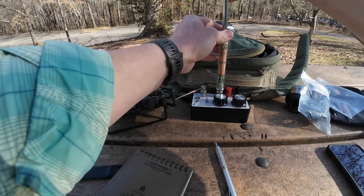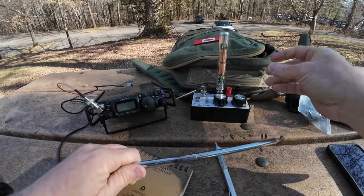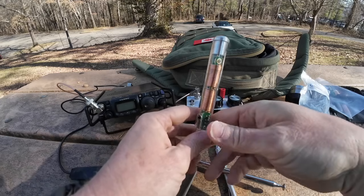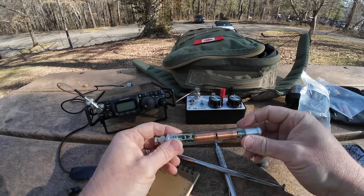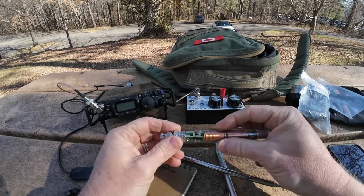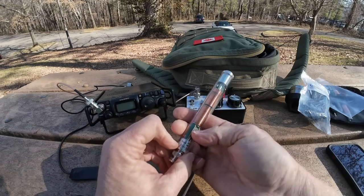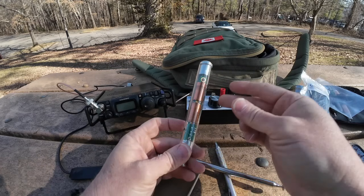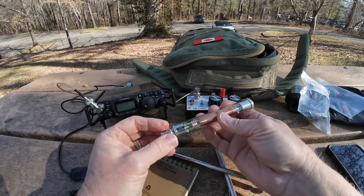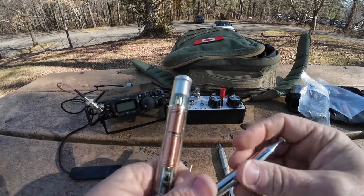One thing I'm not crazy about with the AX1, and I've probably mentioned this before, is that this is a brand new one, right? Eventually this thing gets to where it just wants to spin around. This little plexiglass type tube, it'll want to spin around a bit, and you have to spin it around to get to the switch. Now this isn't an issue with the AX2 antenna because it's kind of a solid piece and a little smaller, but that's a really minor complaint for this antenna. This is a great antenna.